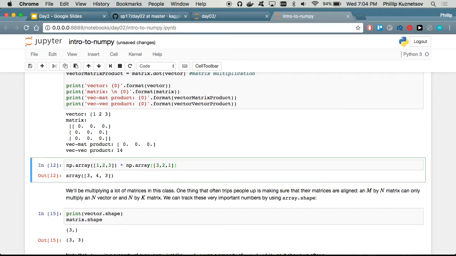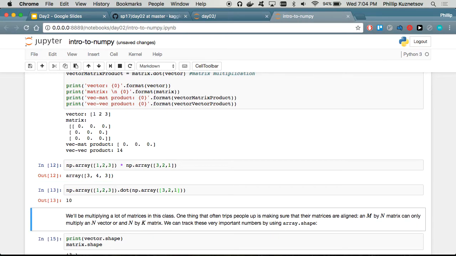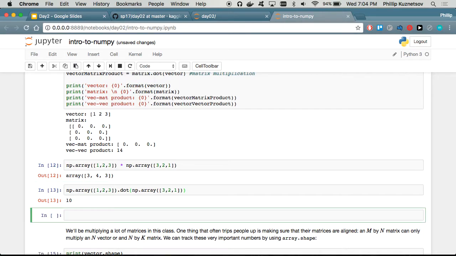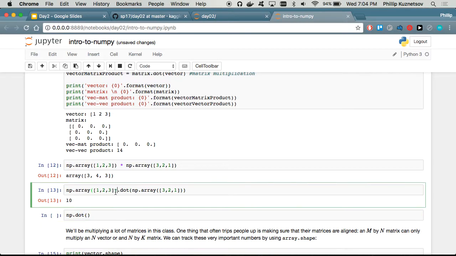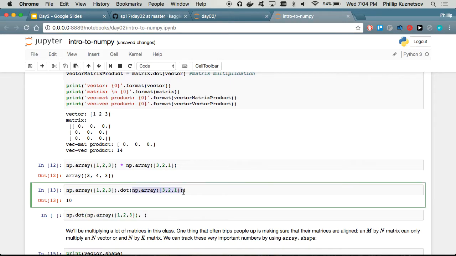Now if you want to do a dot product, which is a similar operation but can be counterintuitive, just use the dot syntax. If you do np.dot, that goes to the matrix vector product. If you do an array dot, that does the same. Wait, are you talking about np.dot like that? No, it's actually the same thing. I can even show you. It'll be the same operation.